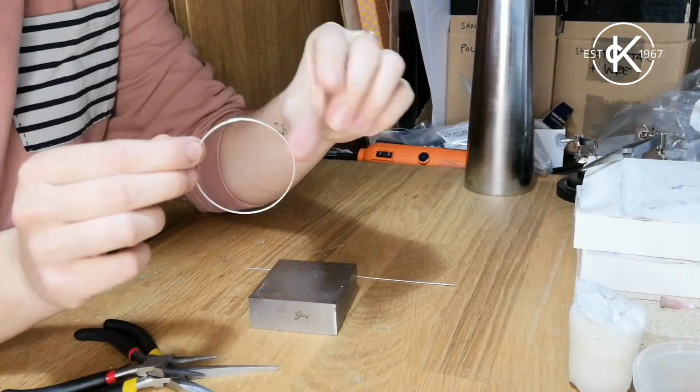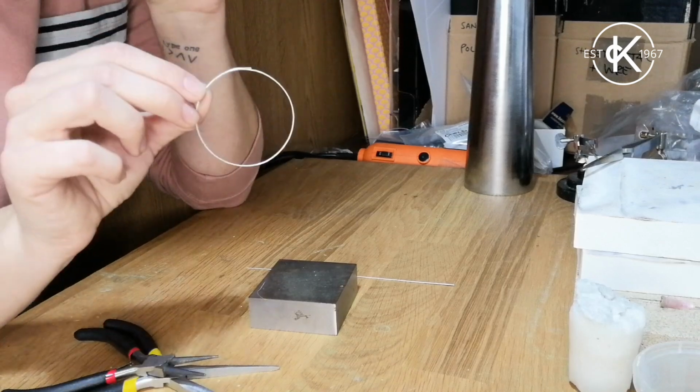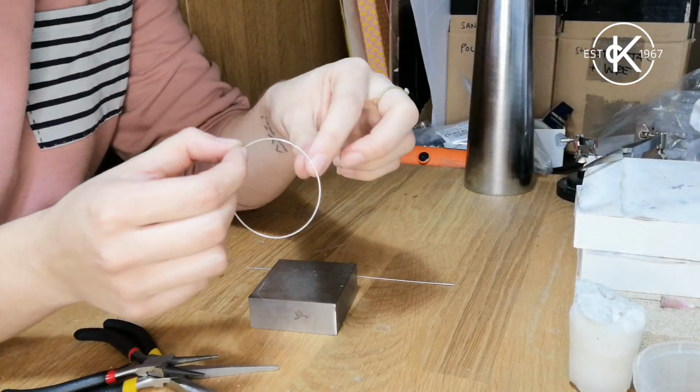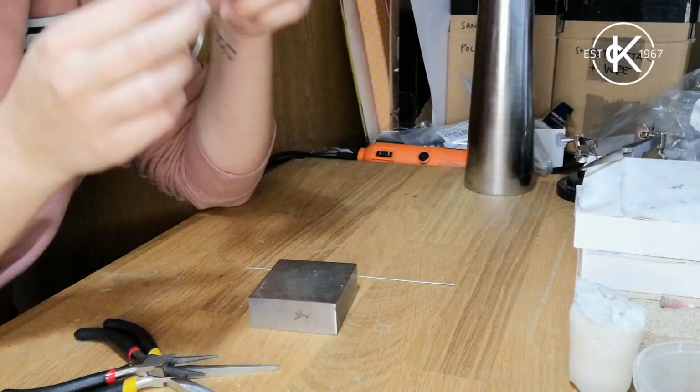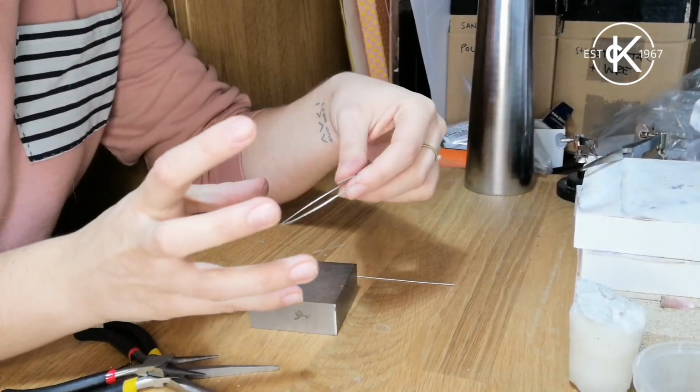This would work as it is. However, the bigger the hoop is, the easier it is to bend it out of shape. Even if you've work hardened it for a while, it might still, when you open it and put it around your ear, misshape in some form.